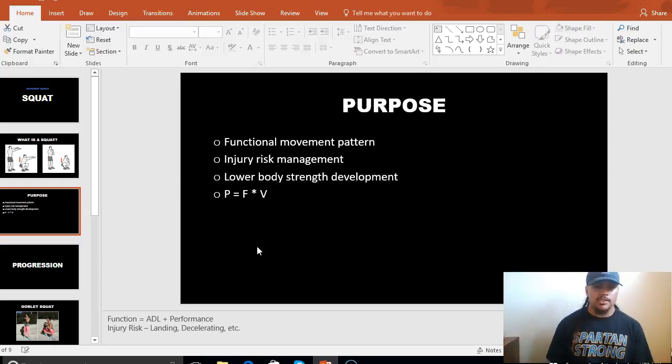So again, the main takeaway is that the squat is a movement pattern. The movement pattern of the squat is something that we want to ingrain in our athletes so that they can call upon it when they need to use it in their sport. Injury risk management, make them stronger. If we get the connective tissue surrounding the joint stronger, then they can perform better without getting hurt. If they're landing, they can absorb the forces. If they're rapidly decelerating to change direction, they can absorb those forces. And not only can they absorb those forces, they can transfer it into positive action, because now we've worked on force, and we can also work on rate of force development by varying the loads. So that's why we squat.